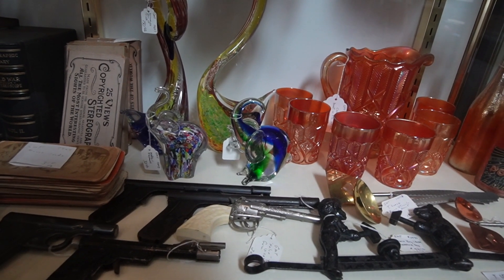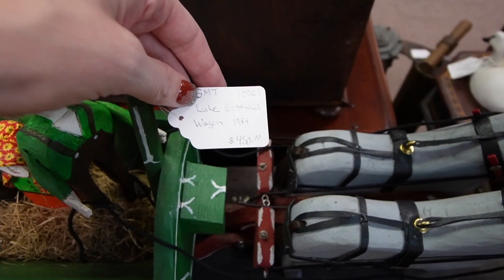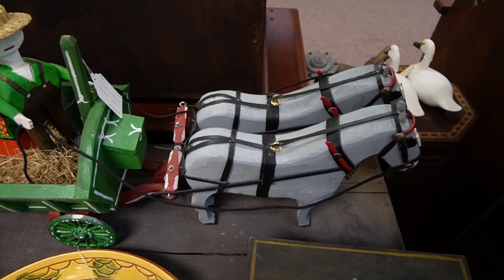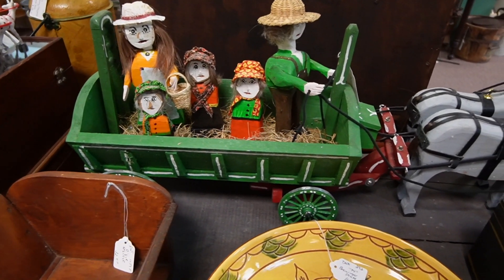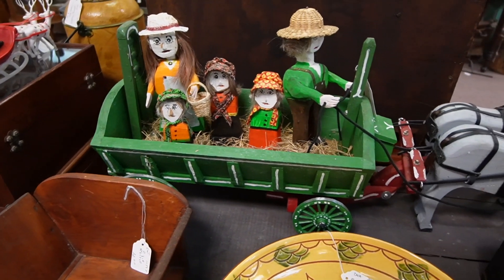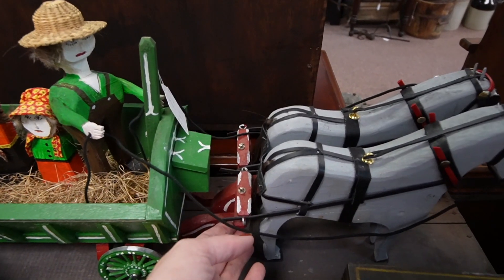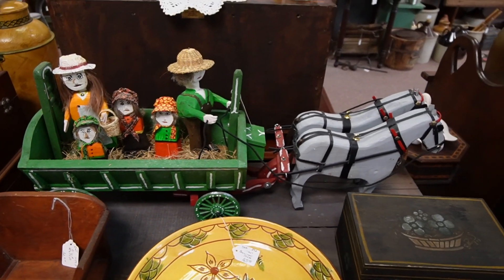The little elephant is very sweet — his tag is actually turned in the opposite direction. From here that looks like a Luke Gutshell. $450 Luke Gutshell wagon, 1984. If you've ever seen our videos at Carlyle Antique Mall, you'd remember we had the hearse in there — this is the same artist that did that hearse. This is a really neat wagon with all the people in the back — it almost looks like they have real hair, a little strange. But that's a really neat piece for $450. I'd be terrified shipping it — there are so many little pieces and parts. I think that's maybe the second Luke Gutshell I've ever seen in person, with the exception of my own.